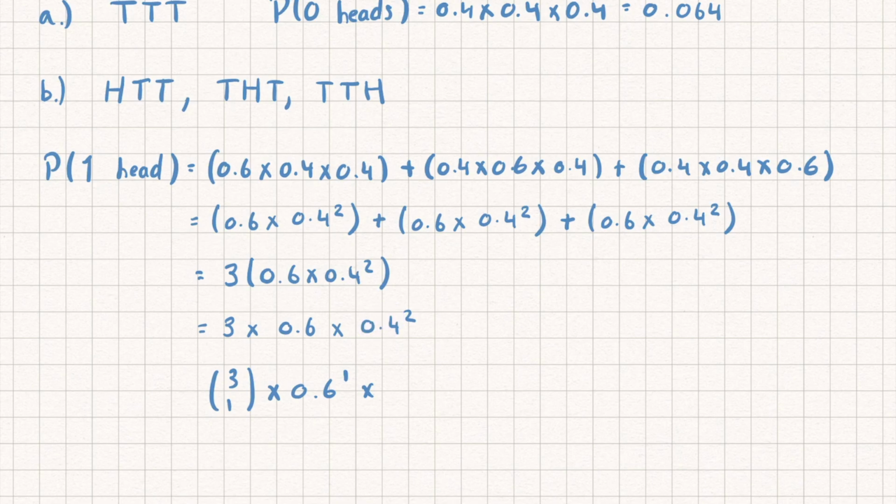And how many times did we need to get that failure? Well, it was twice. So hopefully you can kind of see where this has come from. And this is the basis for our binomial distribution, and we're going to use this to help us answer part C pretty quickly. Hopefully this will be clear how this is going to work.